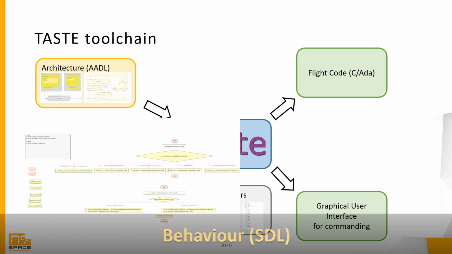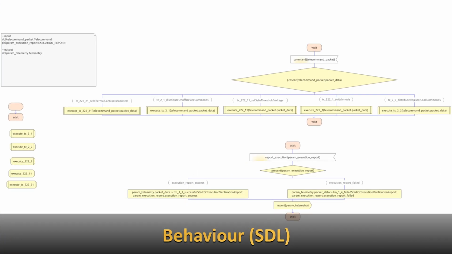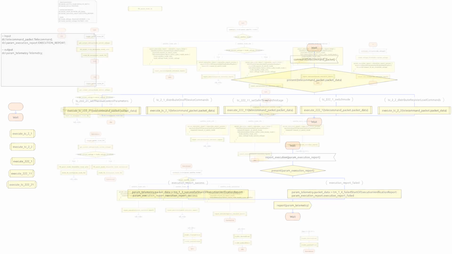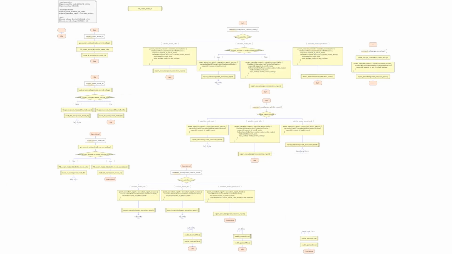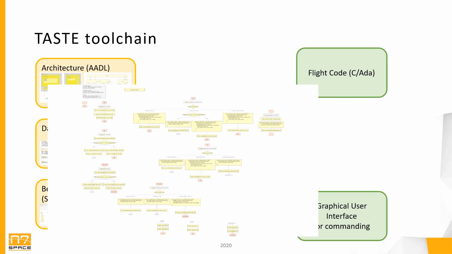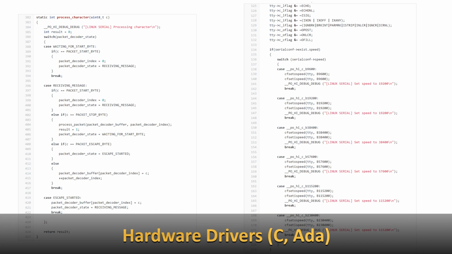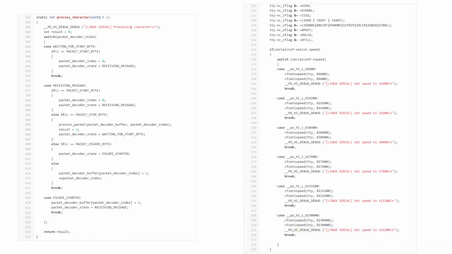The behavior of most system functions is defined in SDL. Each SDL model defines a deterministic state machine which reacts to external signals by executing state transitions, during which it can process data and set its own signals. The complexity of the designed models is representative of real-world applications. Low-level peripheral handling was programmed in C. Additional drivers for TASTE communication devices are coded in C and ADA.